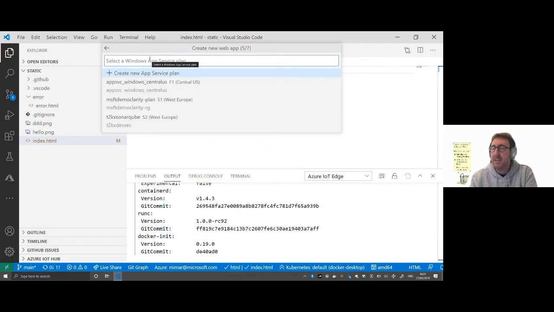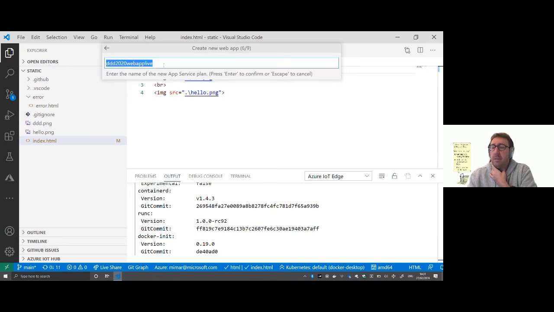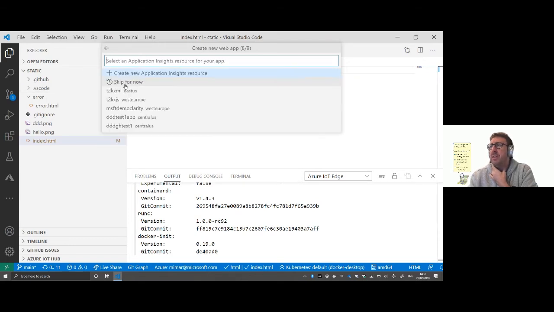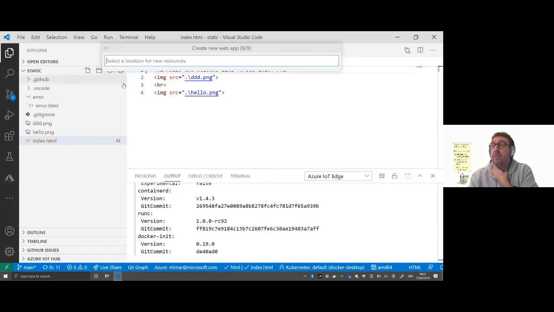Yeah, I'm that insane. But the underlying mechanism for Windows really doesn't matter because it's a native IIS. If you're doing it in Linux, you will get a container that is being spun up with a different version underneath. So you need to make sure that you choose the correct one. Now I'm going to create a new service plan and name it like this. Let's go for a standard one or just a basic one, whatever. I just want to demonstrate that I can deploy this. I don't want to use Application Insights, but I can immediately create that from here. So I'm going to skip that for now.